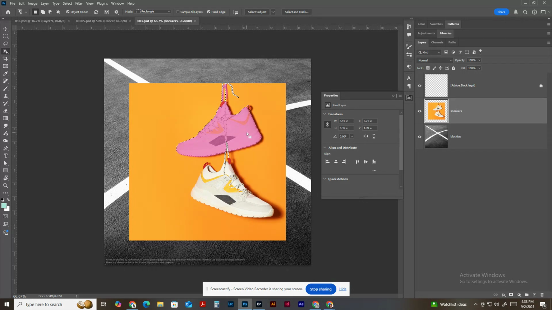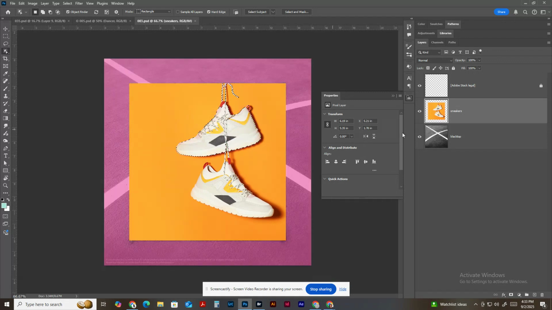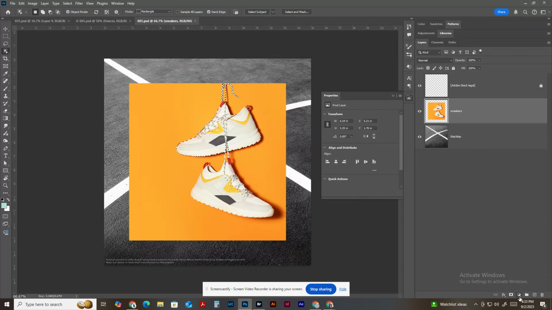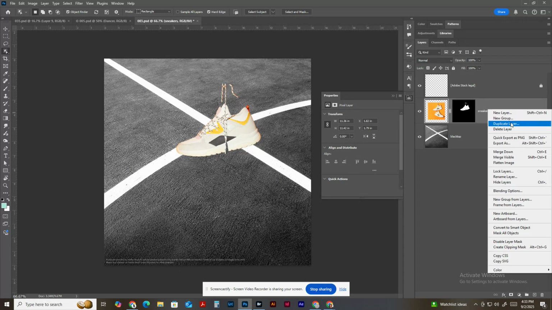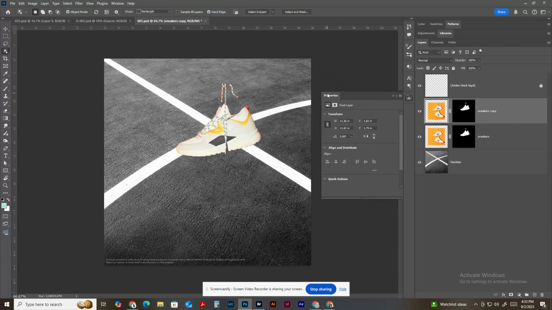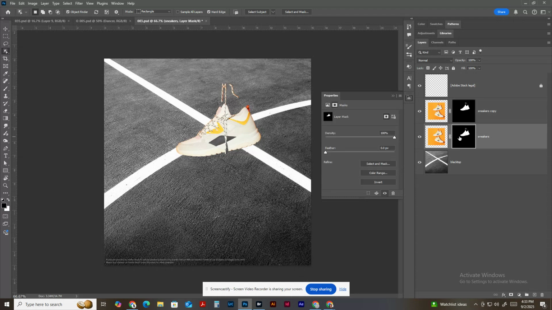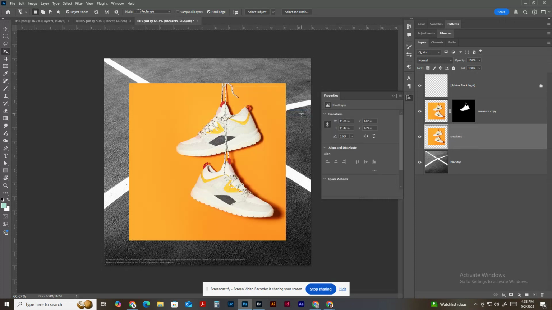So here's what we're going to do. We could either copy it or we can mask it. So let's go ahead and put a mask, not an adjustment layer, but just a mask. And it looks like everything disappeared, because it kind of did. So now what we need to do is duplicate this layer by right-clicking and choosing Duplicate Layer. We're going to trash the mask on the bottom layer. So click on the mask, click, hold, and drag, trash it out.